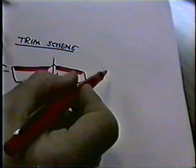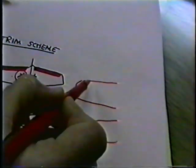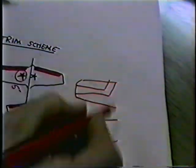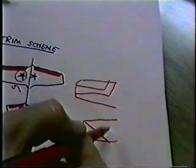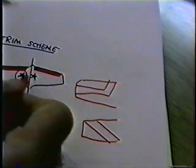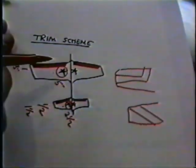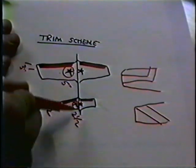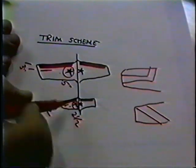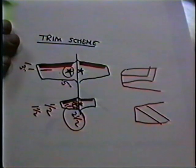Now, other people, I think Cassie's the most obvious one, have a trim scheme that may be different on the wing, say, and then you come to the tail and it's like that. Well, this we're not talking about. If you decide to do this kind of trim scheme, that's fine, and it's not any better or worse than this, but when you're looking for the balanced presentation, the classic look, what I'd say to do is just divide everything in half. If you decide this is going to be a 1/4-inch stripe, make this 1/8 inch. Everything goes in half at the back, and it'll just look like a little mirror image.